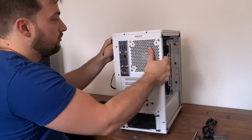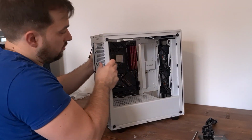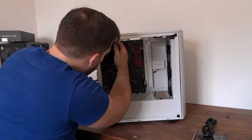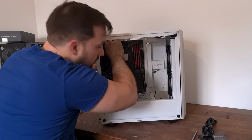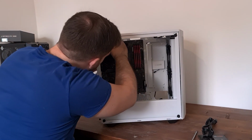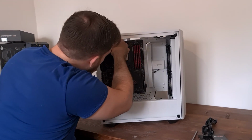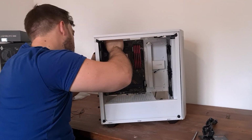Literally pass those through the hole there. And then plug them in at the top. Now this board takes an 8 pin plus a 4 pin power. That's generally used for overclocking and things like this. Obviously with a 5900X, you want to give as much power as you can. And that's the reason I went for this board, because it allows me to give a bit more power than some others.